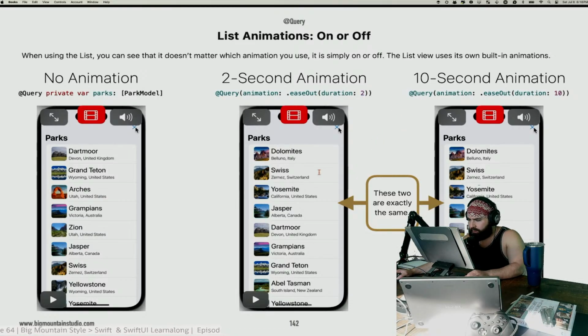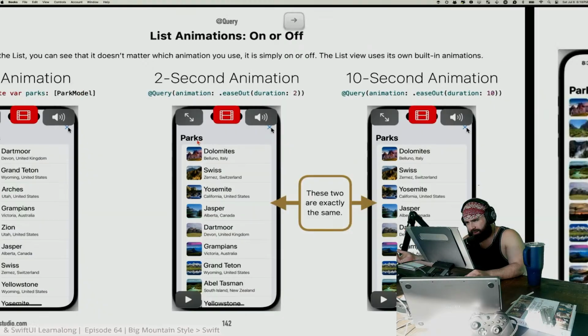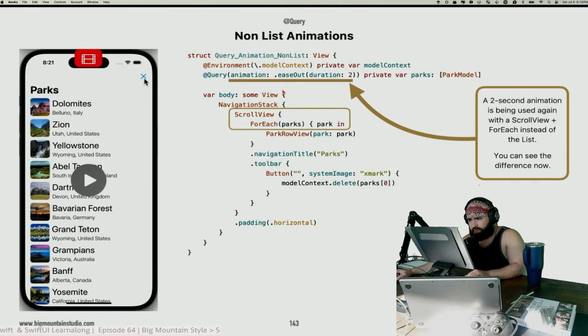And that makes sense. That would be kind of silly anyway. But yeah, I can totally see why they did that. A 2 second fade out would be a bit over the top. And I can see how that might bleed out into the user experience at large. So do as you wish.